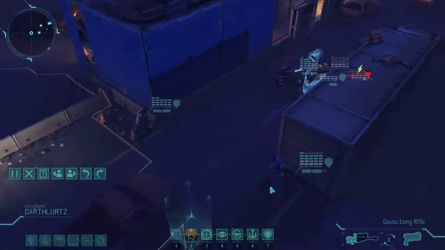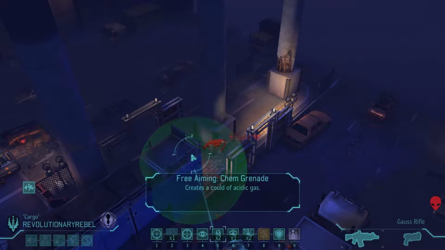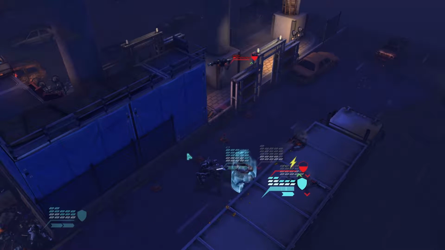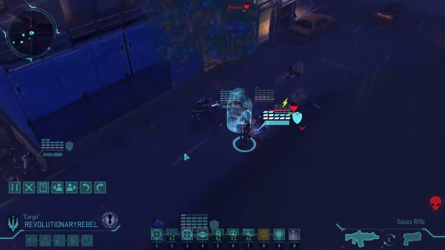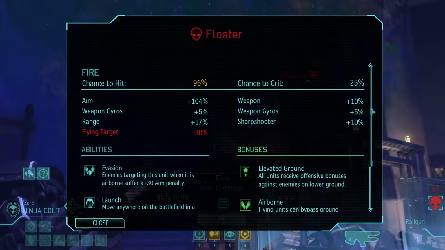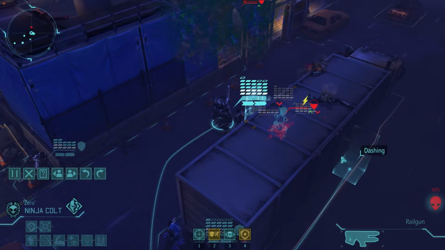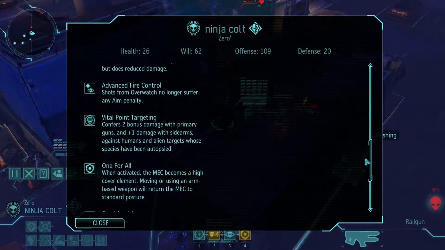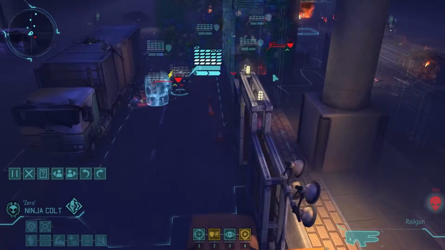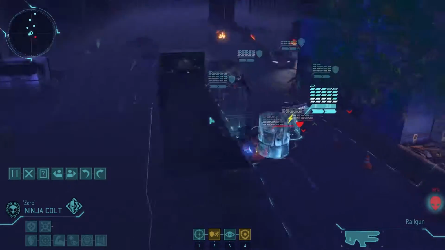So these guys in cover. Rev. Chem. I mean, I guess this is going to work. It doesn't look like it's worked. Ninja Cult, please confirm for me. It's not worked. 96% on a flying target. Ninja Cult has advanced fire. Nah. I'm just what? Oh, come on. That sure as hell looks chem to me. I don't know about you.